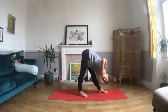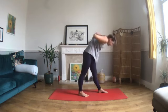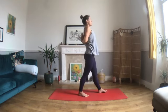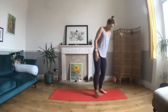Finding that Ujjayi breath, noticing the position of your spine, encouraging it to just feel longer. 2, 3, 4, 5. Inhaling, head up. Bring your whole body up. Exhaling, Samasthiti, arms by your sides.